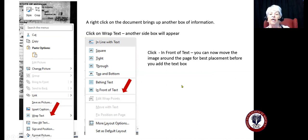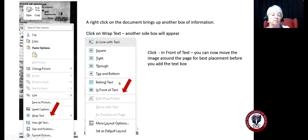Now, you could go back and left click on that image and move that image around the page for the best placement where you want it to be. You may want it to the left. You may want it in the middle. You may want it offset a little bit more to the right. You can also resize it if you need to resize it just a little bit by the little dots around the corners. Pull one edge in a little bit more. You can also use behind text, and behind text will come in handy if you're doing a long obituary or newspaper article or pages from a book, because sometimes you can line them up better.